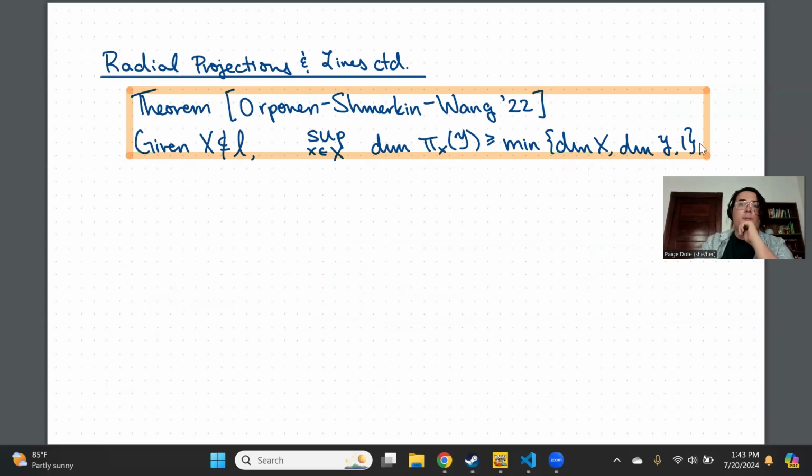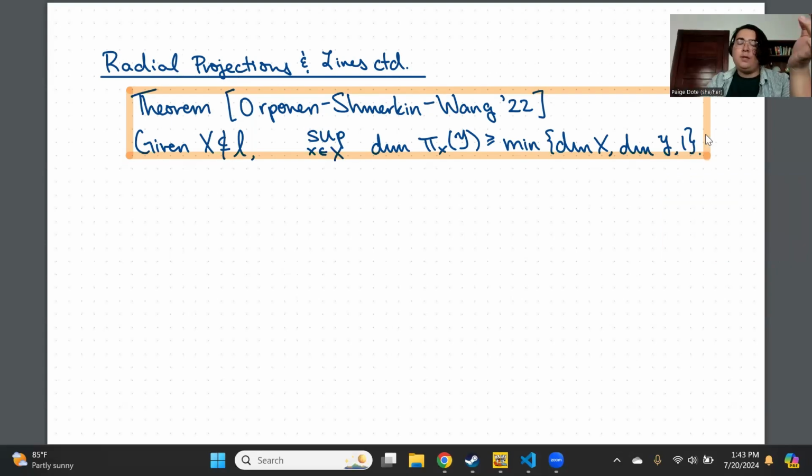Now let's unpack this a little bit. If we're in the plane, then radial projection corresponds to projecting onto a circle, so the dimension of the radial projection should be at most 1. So in that sense, the bound of 1 here is also a trivial bound. In the same way, if you start by projecting a dim y-dimensional set onto a circle, it should still be at most dim y-dimensional. It shouldn't project to something larger than it initially was. So this dim y term here is also in some sense a trivial bound.